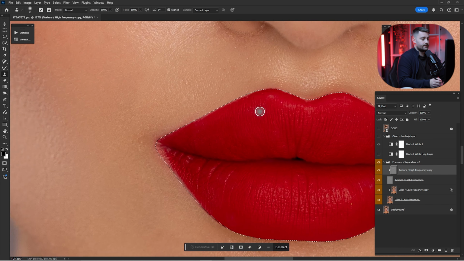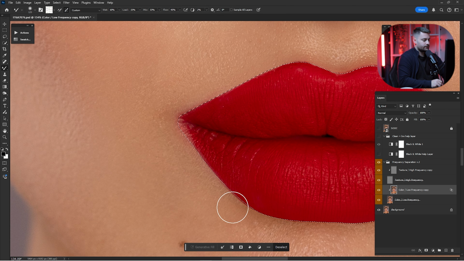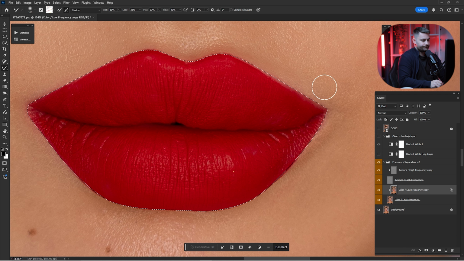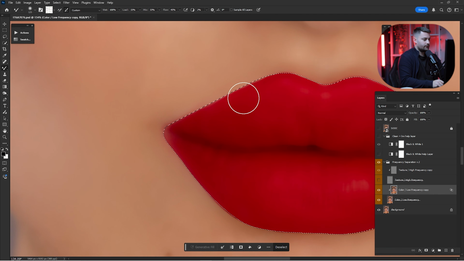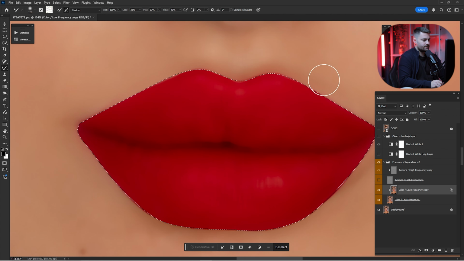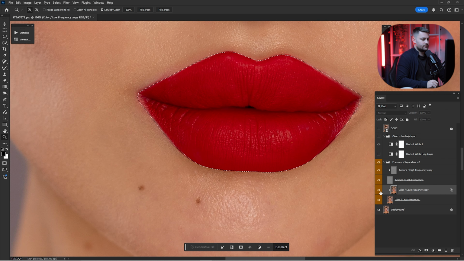And now we want to work inside the lips, so press Ctrl, Shift and I again to invert the selection. So right now it is inside the lips. Now click here on the color. With the mixer brush, we are going to work only on the color of the lips, just like this. In case you want to do this process faster, you need to increase the wet and the flow. But right now I'm gonna leave the flow as it is because I think that the brush is okay. Now check it before and after, which is looking better.